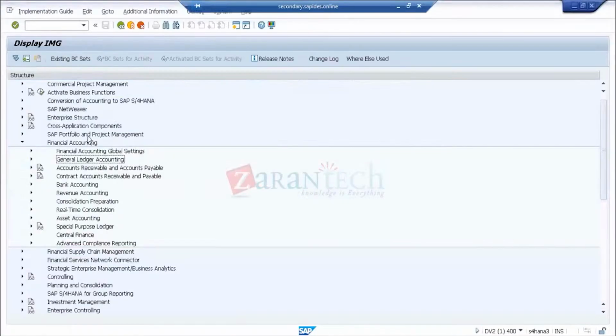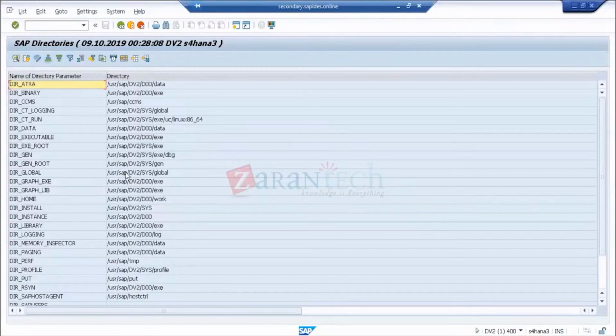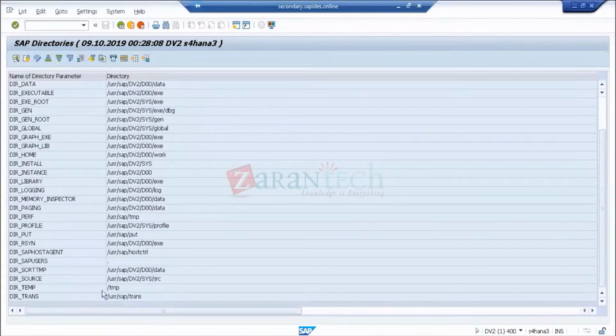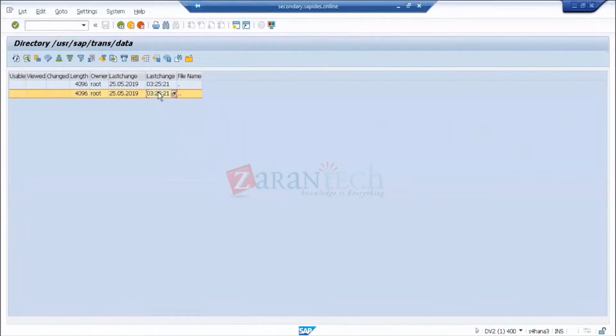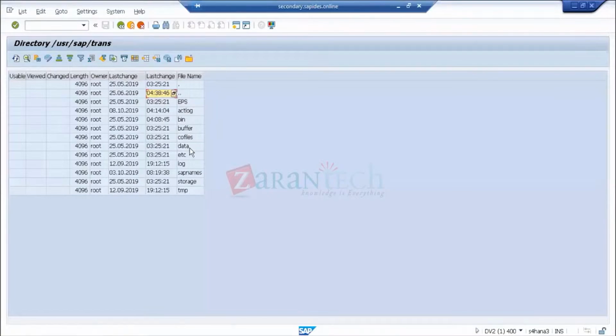If we go to AL11, the file path name, so /n, we'll go to AL11. In AL11, a file directory is going to be created automatically. I assume this is exactly our file directory. Whatever loads we have done today from the SAP ECC, the file name will start with SAP ECC or something like that. If I go to the data files, I can easily see how many data files have been loaded.